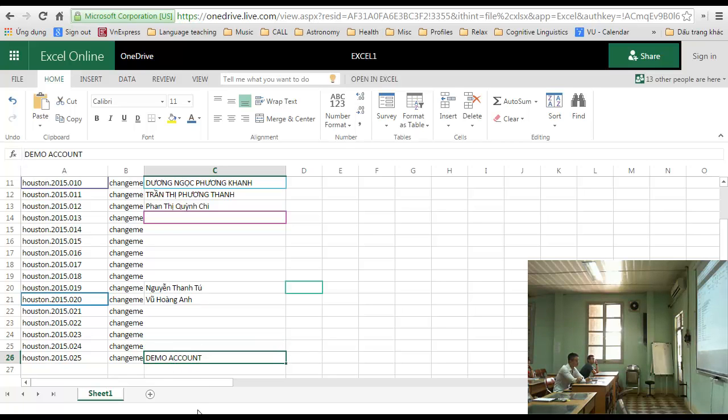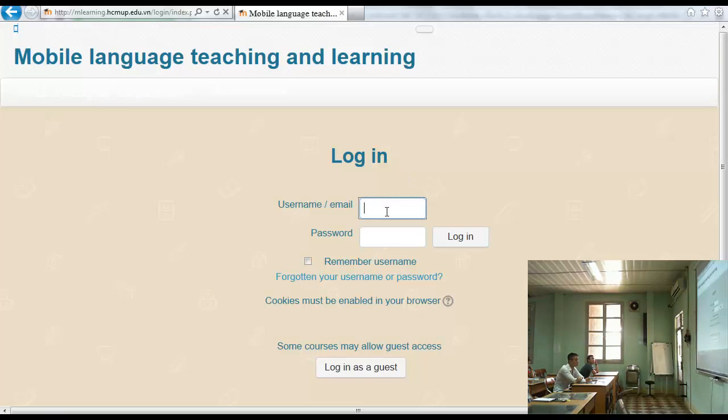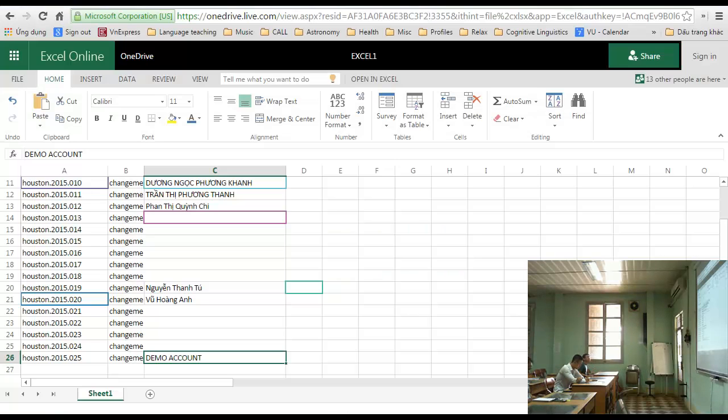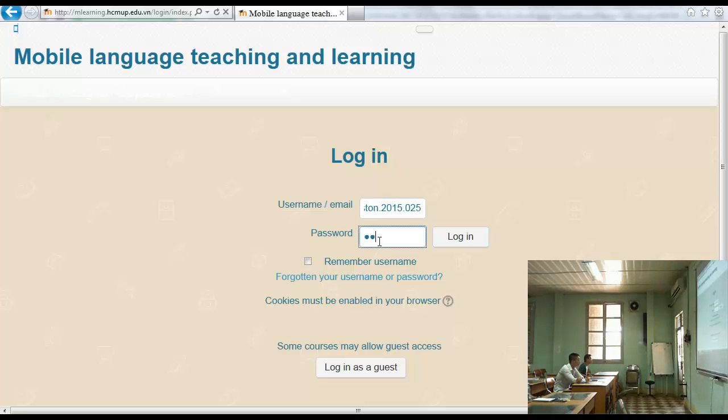So I go to Houston dot 2015 dot 025, right? Let me check again. All right, that's correct. And the password is train me. So I type in the password together with the username, and then I click on login.